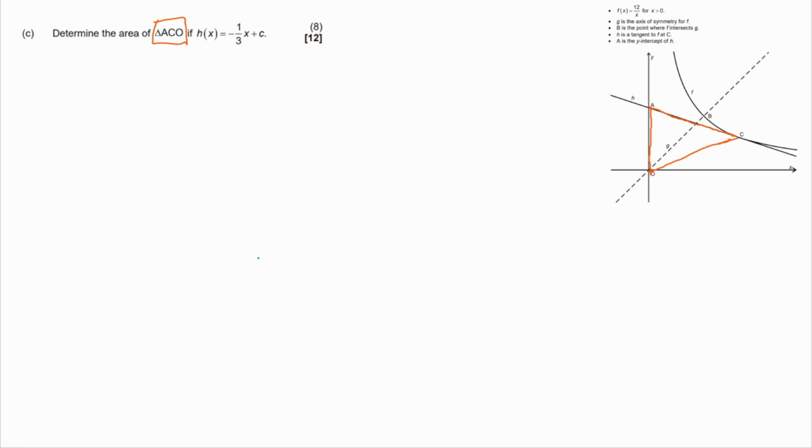Obviously we have the base form, right? So the area of a triangle is a half base times height. Okay, that's one form. Another form is that area is equal to a half ab sine of angle C. Okay, so that's an option. So what we could do is work out this angle, this length, and this length, so we can then get the area. Okay, so which one requires more work? It's obviously this one that requires more work.